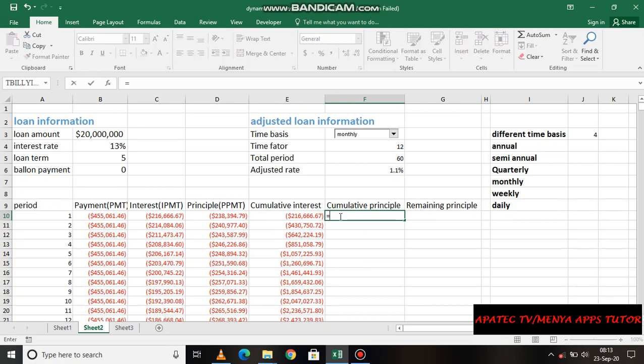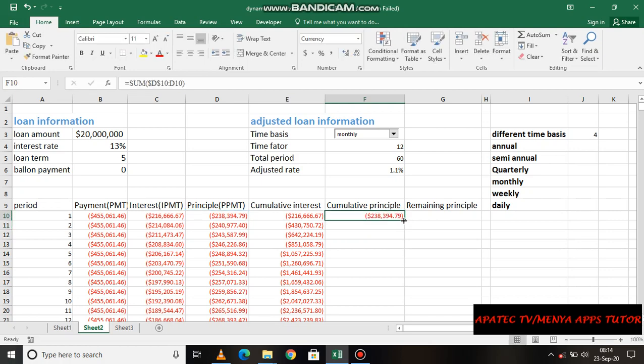Then let us calculate cumulative principal. Use sum of this cumulative up to this. You select it, use the colon, select them, but this first should also be absolute.